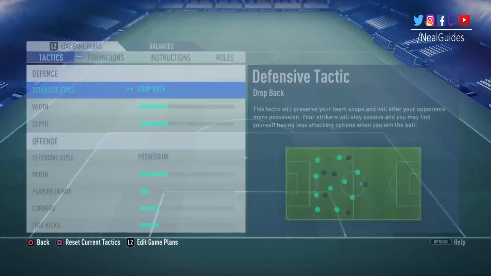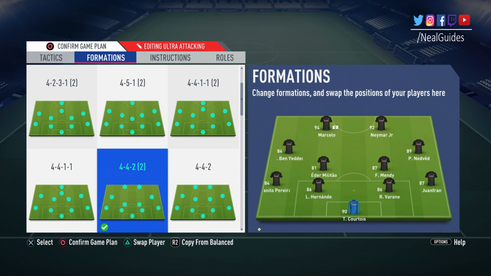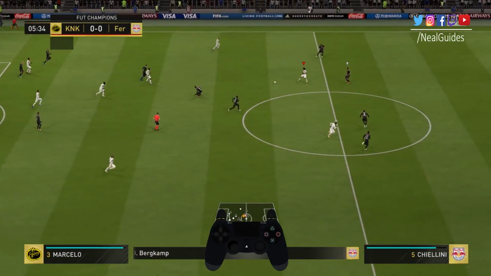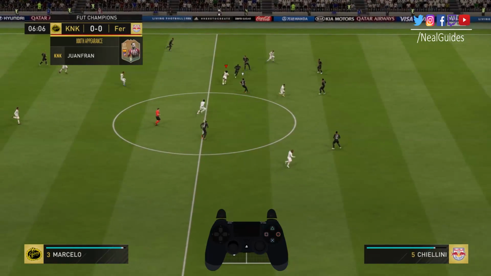So I'll show you what it looks like in game. This is what it looks like in game. So Danilo Pereira doesn't play here. Kieran Tierney gets subbed on for left back, and Marcelo's in striker. So why I love this formation so much. Now, I used it when the game came out. It's the best formation, I think, all around. It's the best of all worlds.